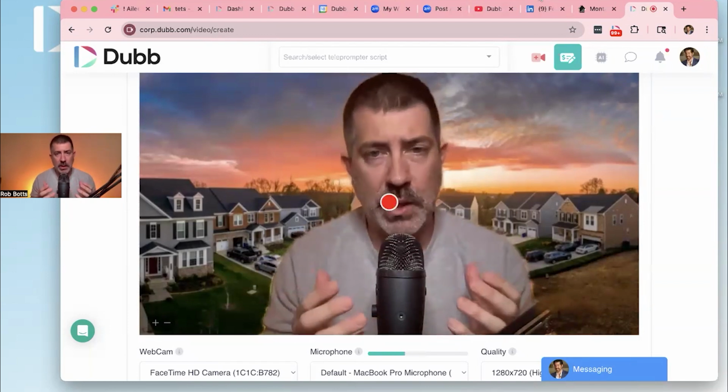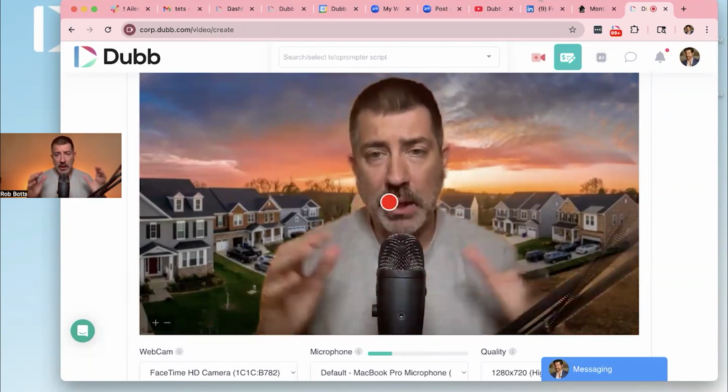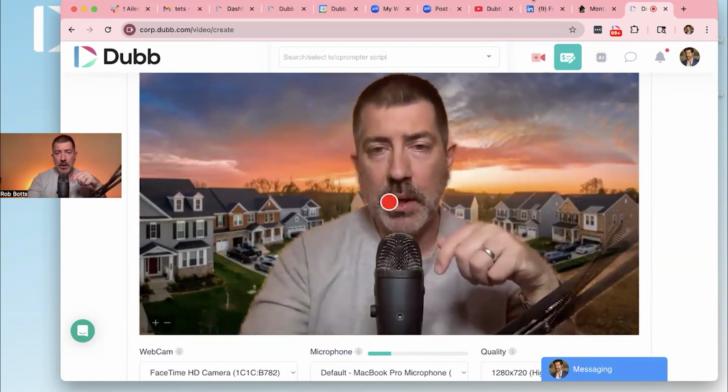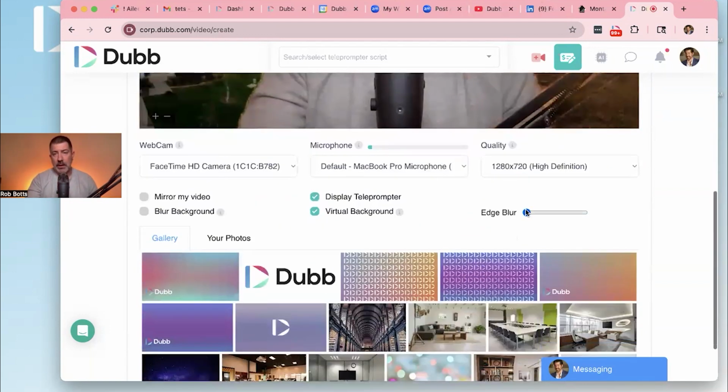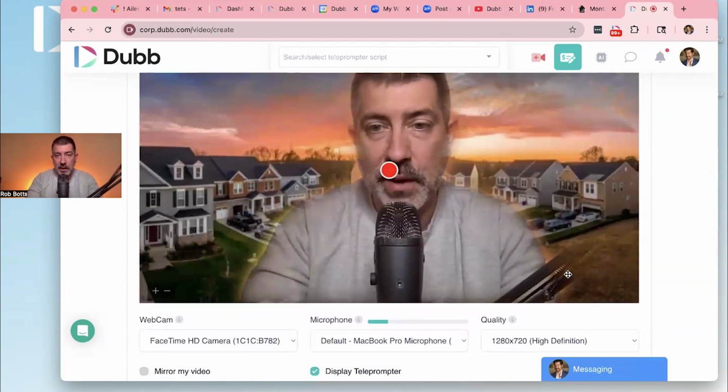With these things, you definitely want a good ring light. You want to keep your arms within your shoulders so nothing looks ghosty. And then below here, you definitely want to click this edge blur thing that I'm moving up and down to the right. Do you see me doing that? The higher it goes, the more ghost-like it looks. See how faded I look?